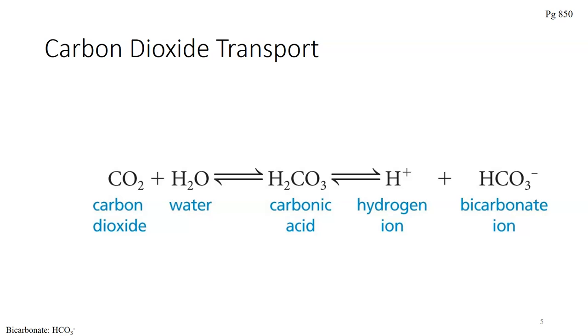It occurs primarily in red blood cells, where the enzyme carbonic anhydrase reversibly and rapidly catalyzes this reaction. In the systemic capillaries, after bicarbonate is created, it quickly diffuses from the red blood cells into the plasma. And this outrush of bicarbonate from the red blood cells is balanced as chloride moves into the red blood cells from the plasma, and is referred to as a chloride shift.